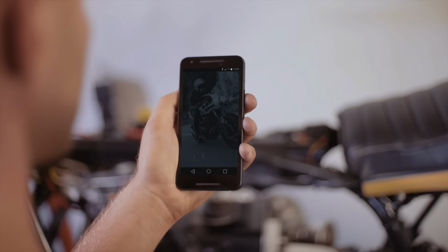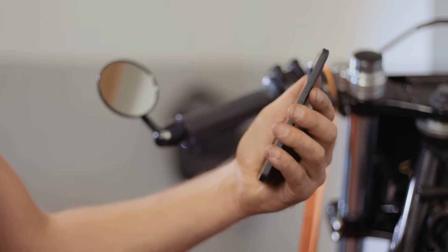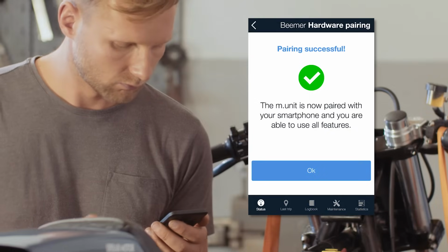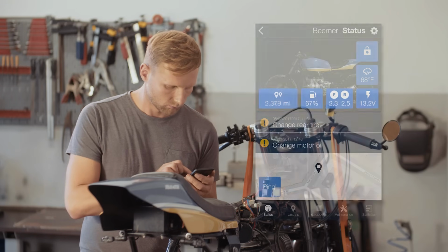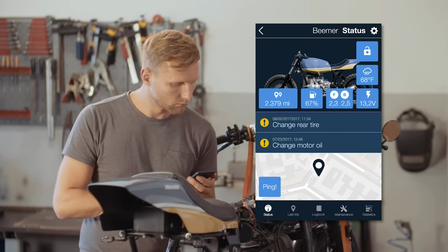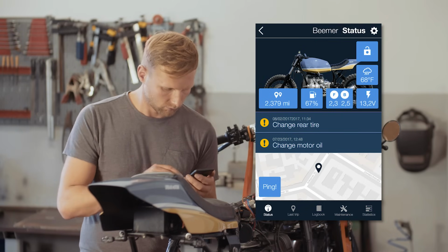The M-Unit Blue and the new mo.ride app really blew me away. The M-Unit Blue connects my bike directly to my smartphone and the mo.ride app. I always have an overview of all the data about my motorcycle. The current overview shows me the vehicle status in real time, taking into account all important information such as the mileage, parking position, fuel level, tire pressure, onboard voltage, and much more.